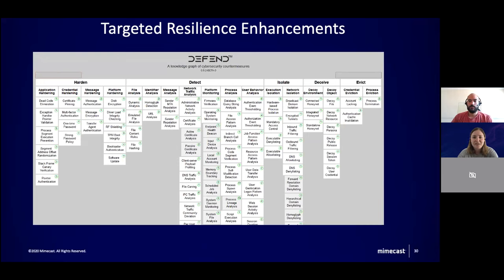Oh, and now we've got one final poll question. What type of intelligence framework do you use? We've got a few different options here: MITRE ATT&CK, Kill Chain, Diamond, Other, or None. So MITRE seems to be the most popular at the moment. I think you can probably guess what my favorite is.